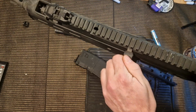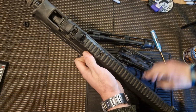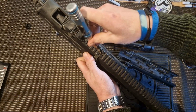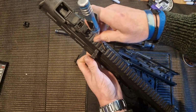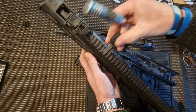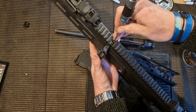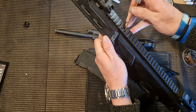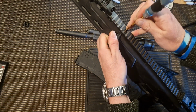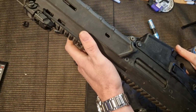Charging handle can be swapped over from left to right. You insert a small tool. I could probably do that now. I haven't done this for years, so you change it over and you can move it over onto the left or the right. I have it on the left because I'm right-handed. And it's sort of in a similar location to a HK's charging handle, I guess, is the best way of putting it.